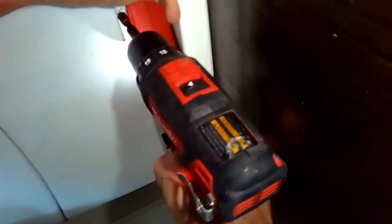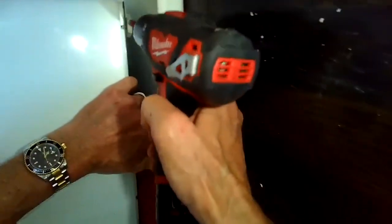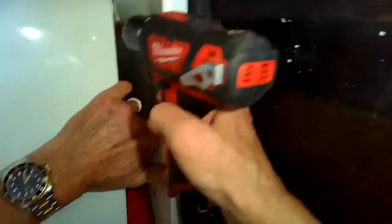This is a panel you can remove too if you ever need to clear the drain. If the drain, the coin trap, is blocked, you can just pull that panel and the coin trap's right there. Also, it's pretty easy to take off the motor control board if you need to by removing that bottom panel.